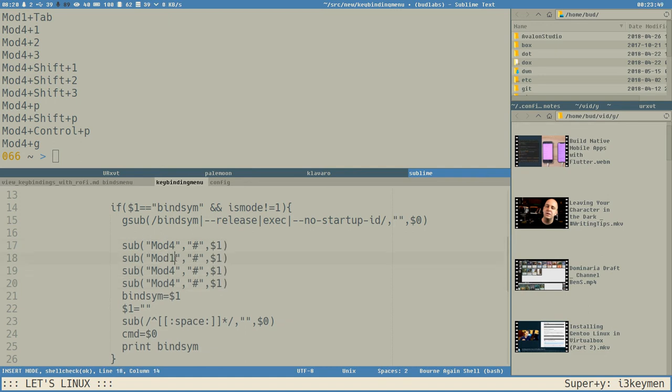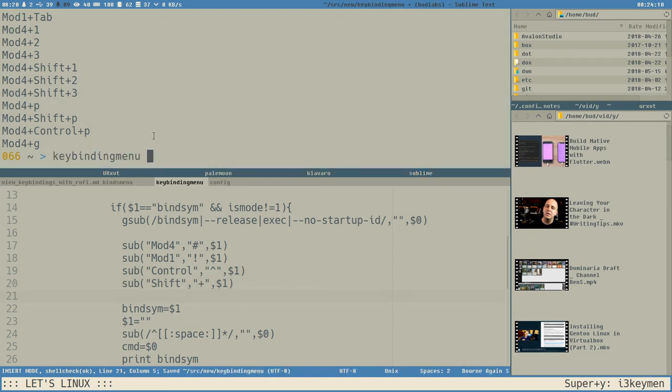We have Mod1, which is the alt key. We have control, which is this guy, and then we have shift, which actually translates to a plus sign. Okay, let's test it now and see what it looks like.